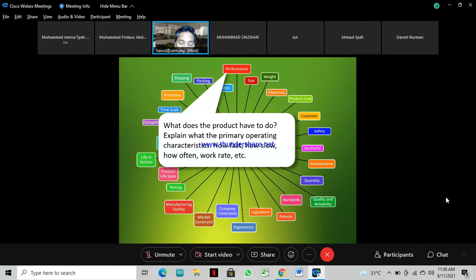You haven't generated a concept yet. You don't know what your machine is going to be. But you can, based on your findings, your and your team members' background studies, maybe based on your industrial visit, when you visited the industry. So, what your customer, your client, asks you to do. What you expect your machine to do. You visit, what are they doing, bathing, feeding, right? This one needs to be detailed, guys. Understand me? This needs to be detailed, line per line. Okay, first line, what does your machine do? Let's say you are focused on feeding. What does your machine intend to do?